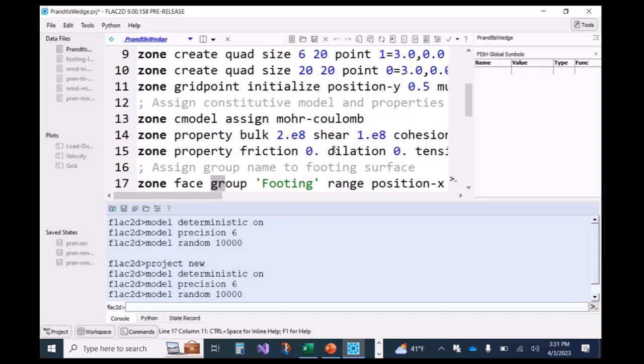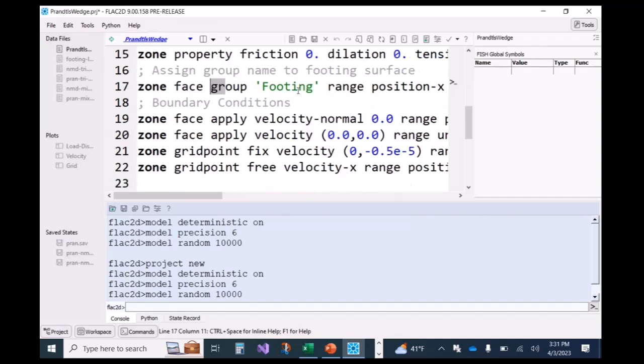If you don't specify a property, it goes to 0 by default. So if you're lazy and don't want to type that in, you just don't type it in and it goes to 0. And then again, you could assign these face groups using the Sketch or the model pane, by clicking on things and giving group names, but here they're just doing commands.